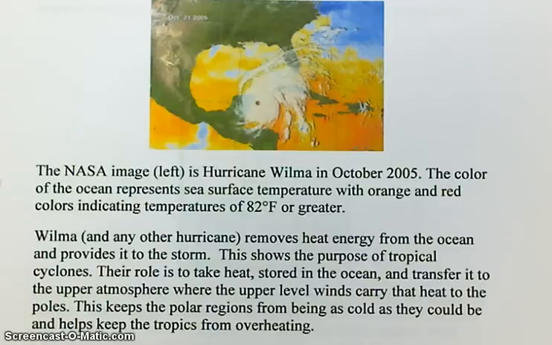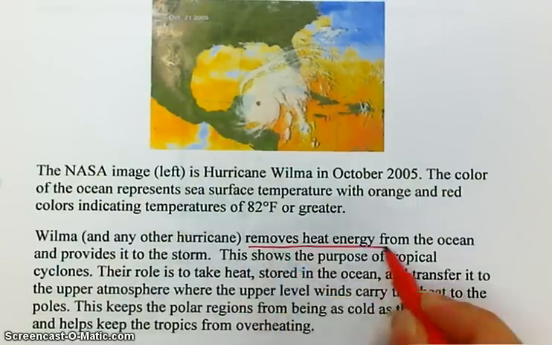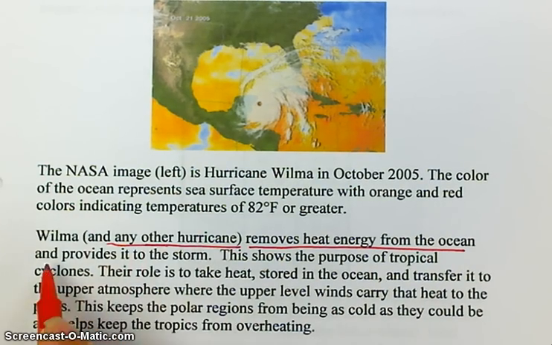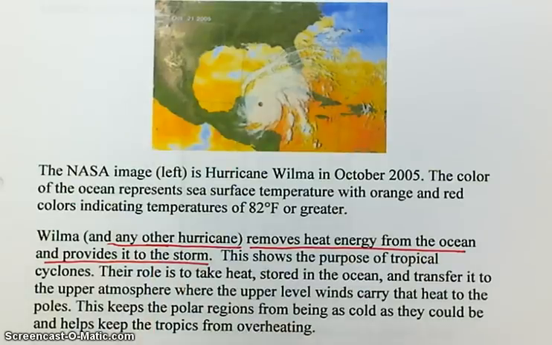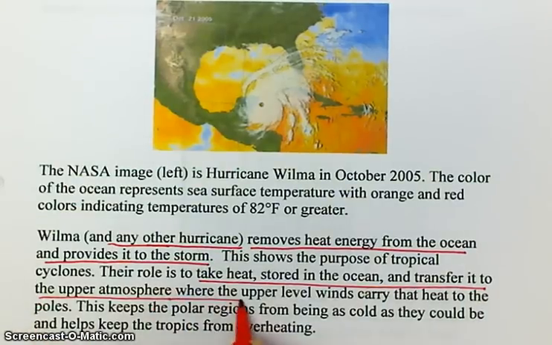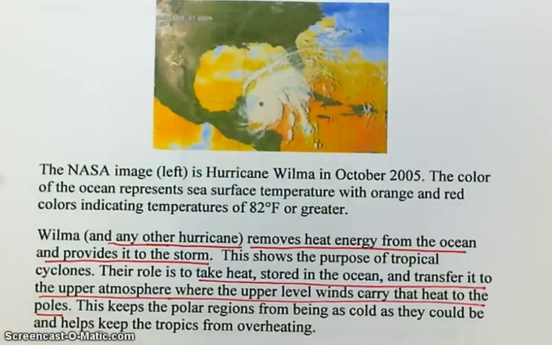So you need to understand that a tropical cyclone, a hurricane, tropical storm, etc., removes heat energy from the ocean and transfers it to the upper atmosphere, where winds can carry it towards the poles.